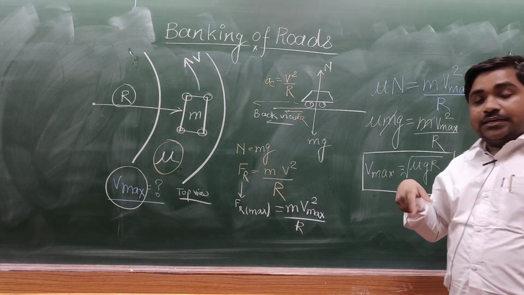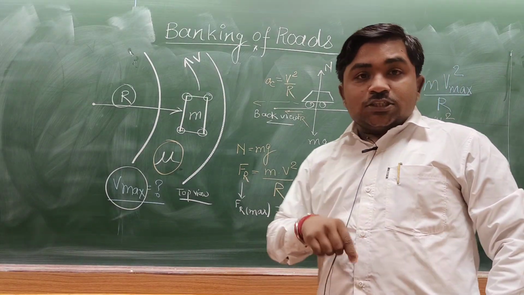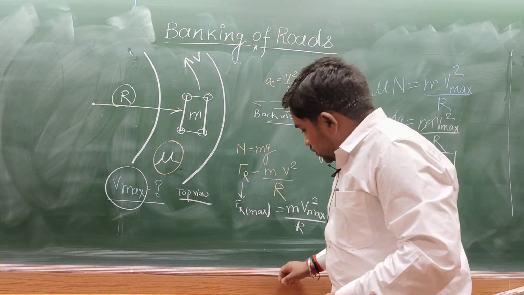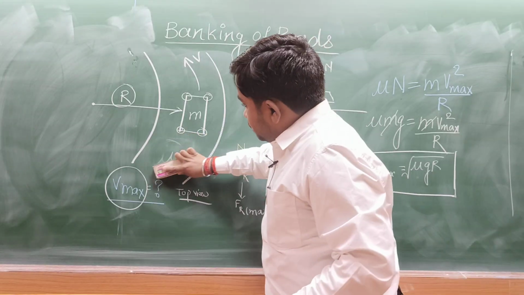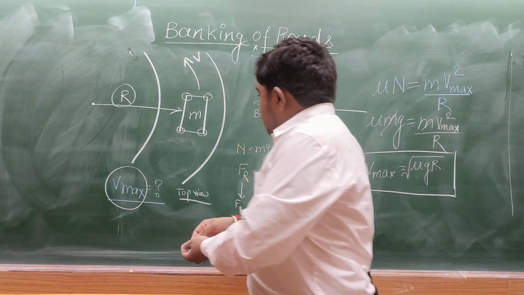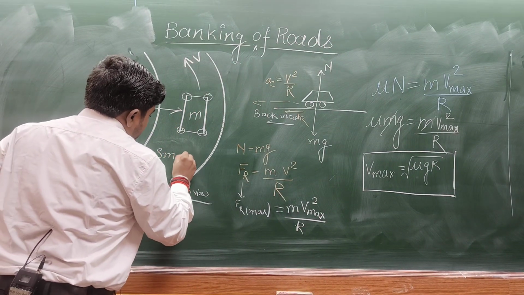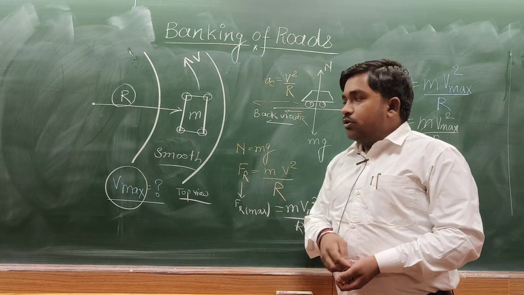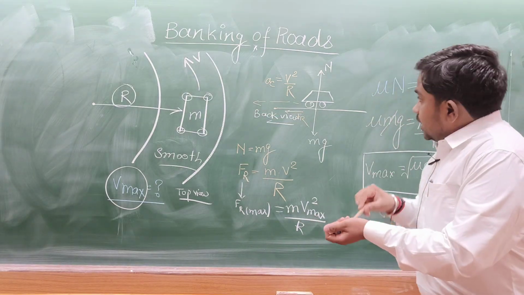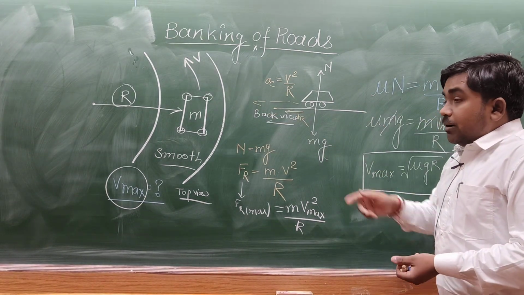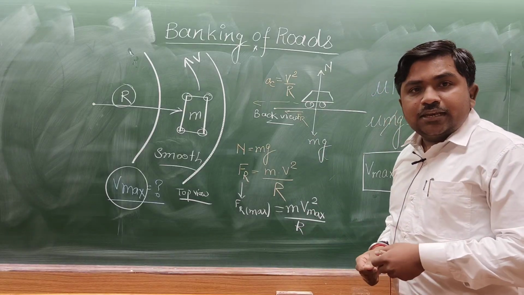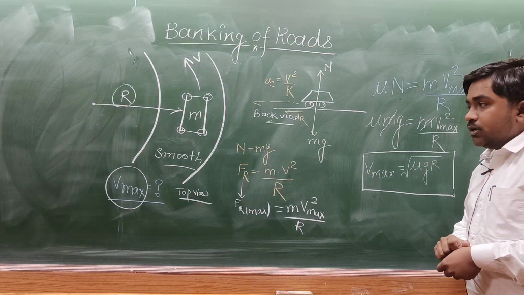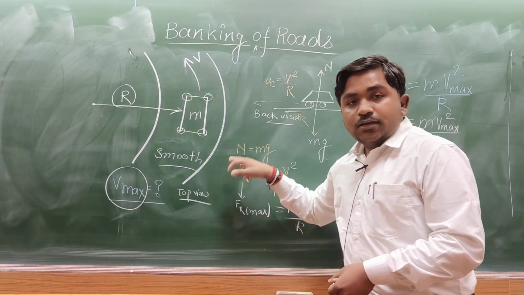Why I am always emphasizing this rough circular track? Because my next question is going to be based on that one only. Now suppose I remove friction from this road. Now in this case there is no mu. Now the road has been made smooth. Do you think that this car can now take a turn on this road safely? No, I don't think so. Because the m will now also cancel the mg. But will there be any force which will provide the centripetal acceleration? No, because that was the friction force only which was providing this centripetal acceleration. But now in this case the road has been made smooth.